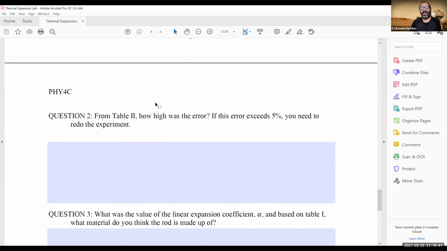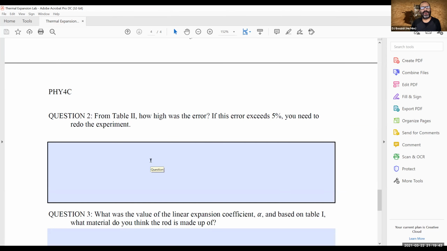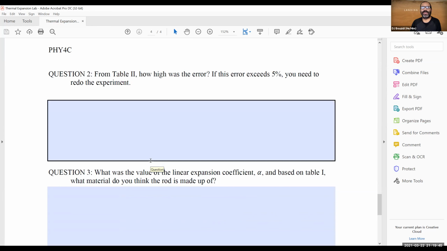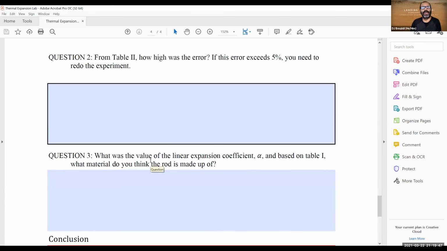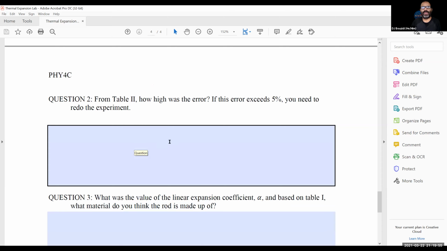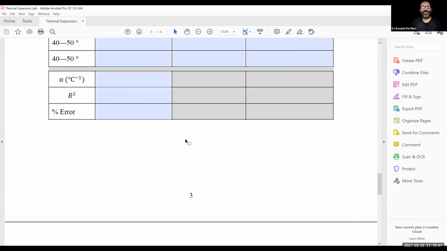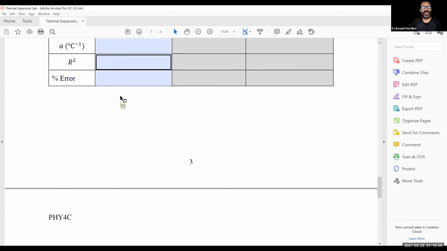Then after that, it's just basically checking the error if it's above or below 5%. If it's above 5%, then something went wrong in either the simulation, which I don't think so, or you did not collect the data correctly, or somehow you did not transpose it correctly, or something like that. A typical error is the fact that you forgot to include the correct value of R squared in here.